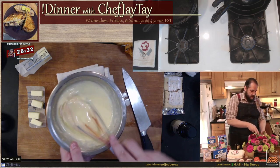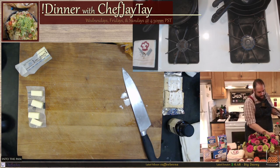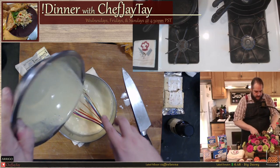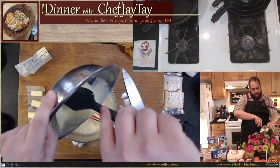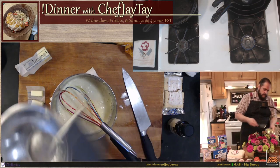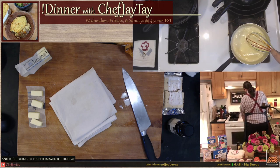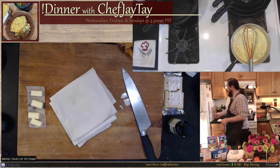Now we got that. We can pour this into the pan. Should have left that there. Don't put your pans on your boards. There we go. And we're going to return this back to the heat. Medium flame here. Bring that up to temp. Put our butter away.